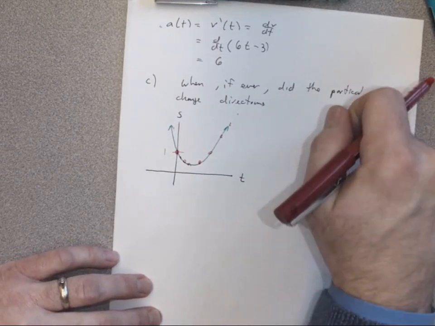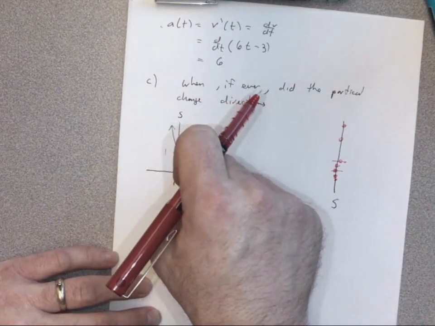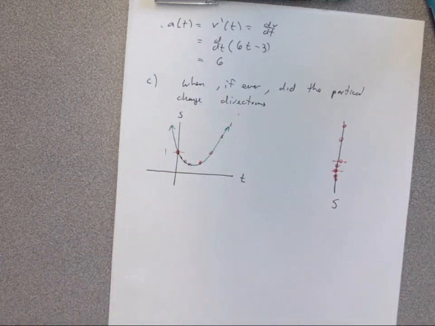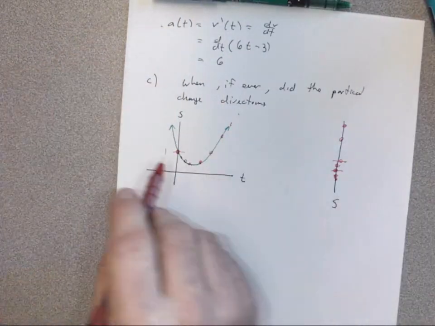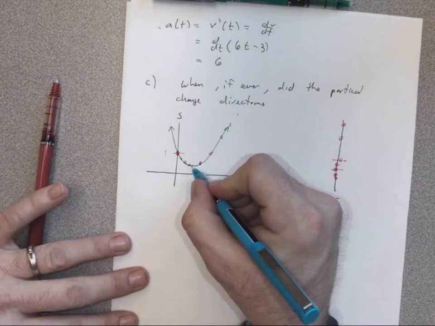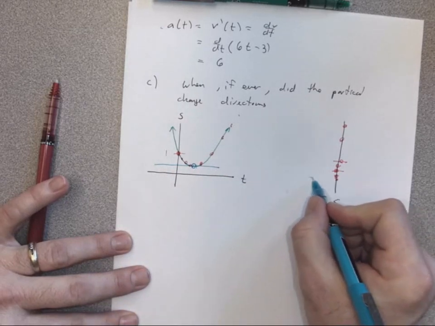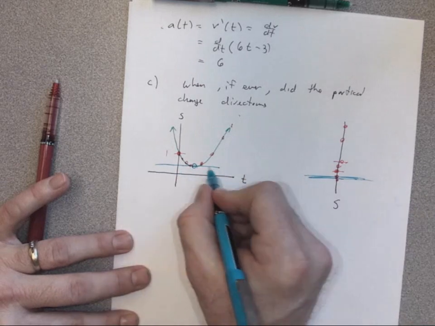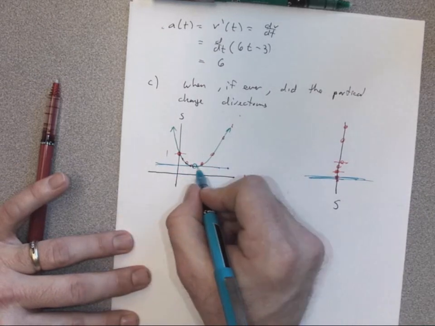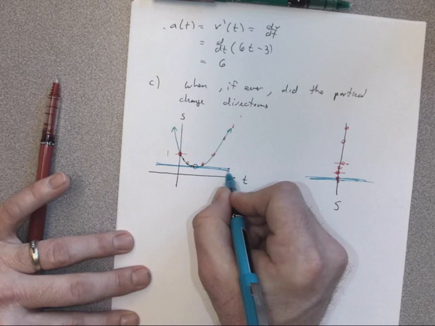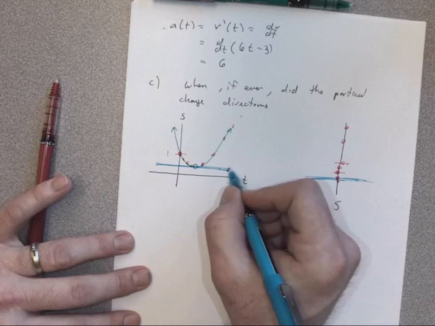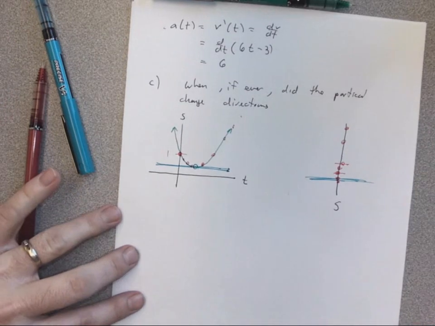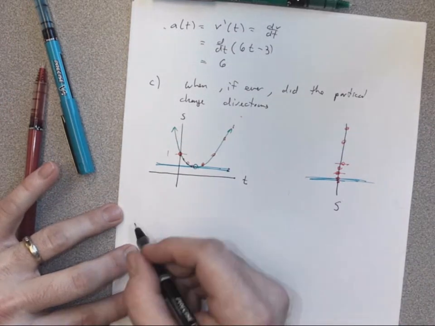So really what you see is this vertically, but if you want to graph it over time, it looks like this. Each one of these points lines up perfectly. Notice that the particle changes directions right here. So that particle should change directions in that exact same spot, whatever that S value is. I'm not sure what this S value is. Notice, what's the slope of the tangent line here? What we know is that a particle will change directions when its velocity is 0, or when the derivative of s is equal to 0.